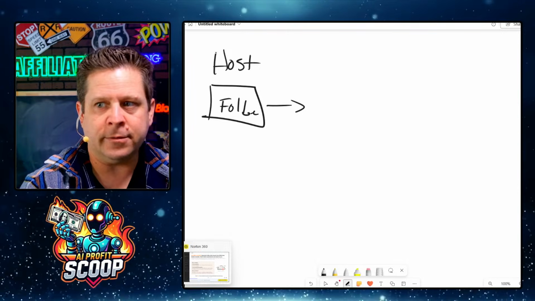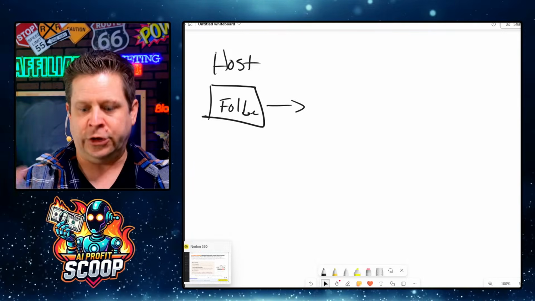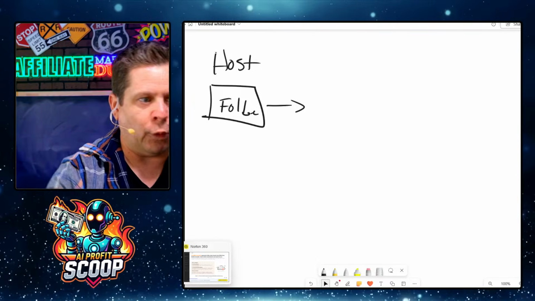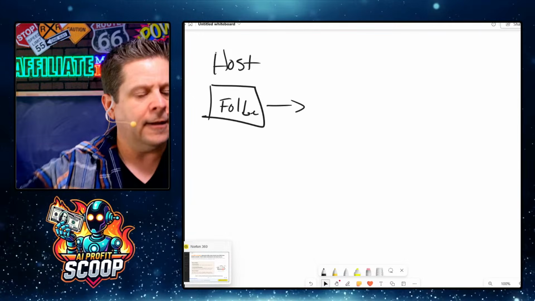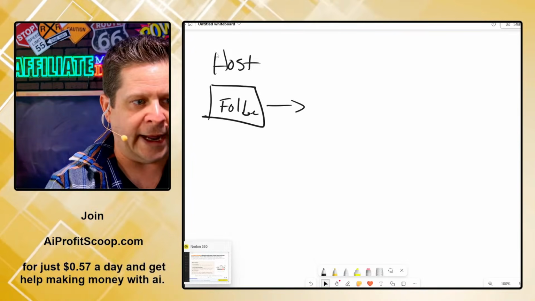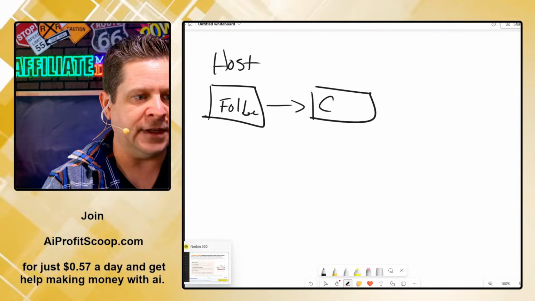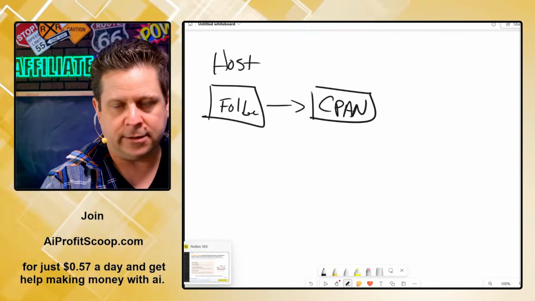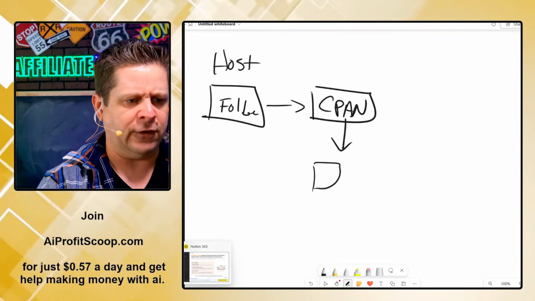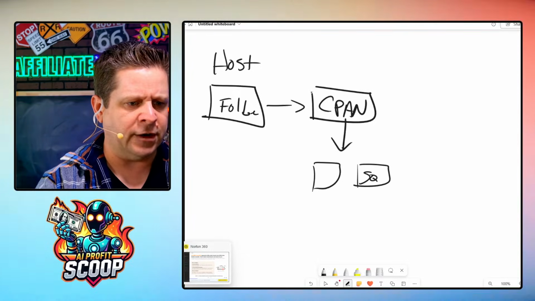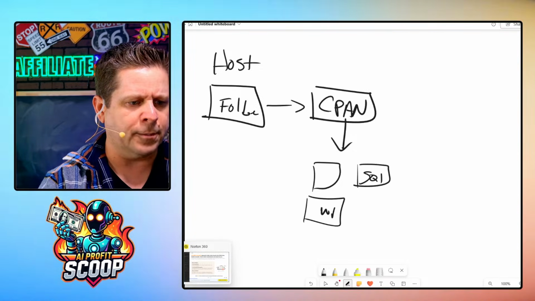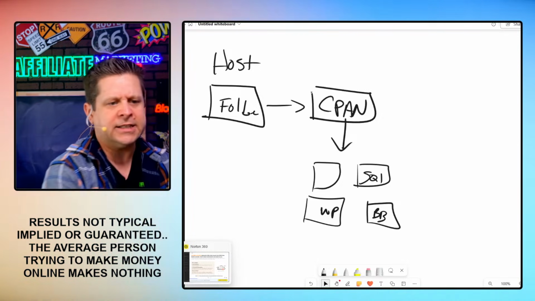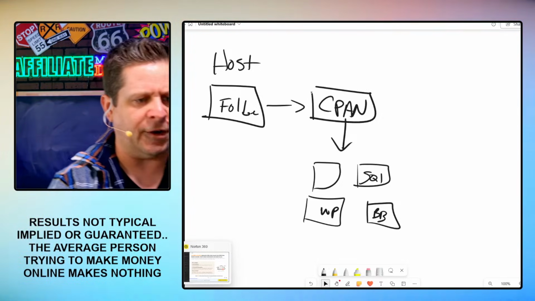Now, on that computer, there are things installed, much like you have a computer and you have Microsoft Word installed, right? If you didn't have Microsoft Word, it wouldn't be able to read a doc file. The internet works the exact same way. Now, in order to read all of these things that we need and be functional, it's going to have cPanel. cPanel allows you to have like a file folder, has SQL databases, it'll install WordPress and all kinds of other things, bulletin board systems, all kinds of things that you can install within that server. It makes it very easy.